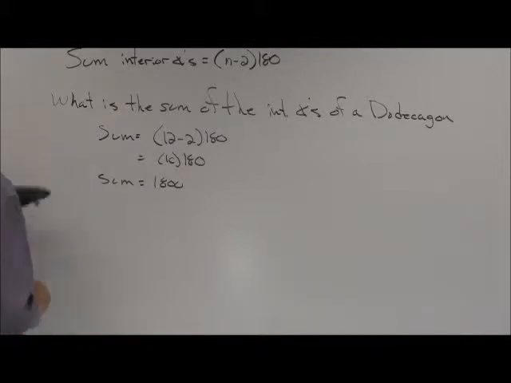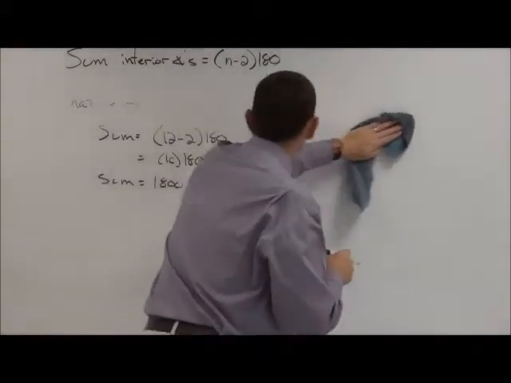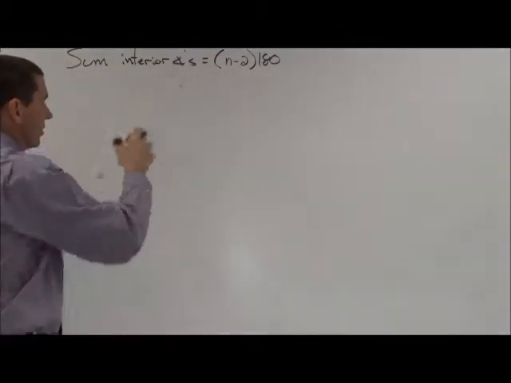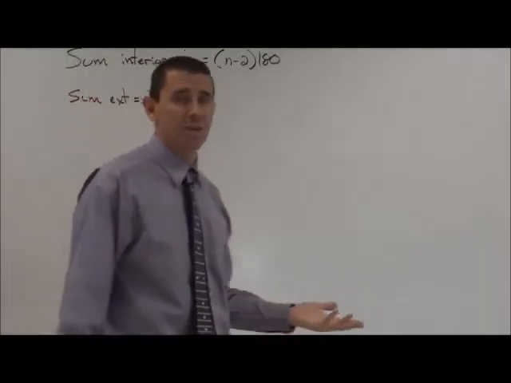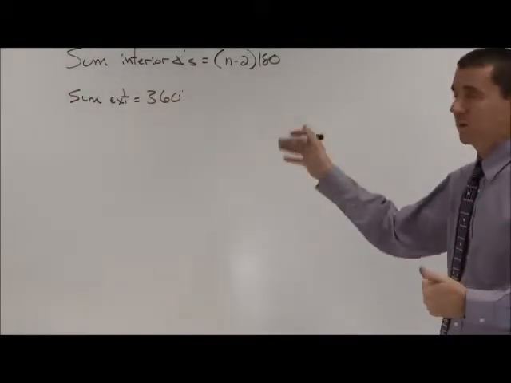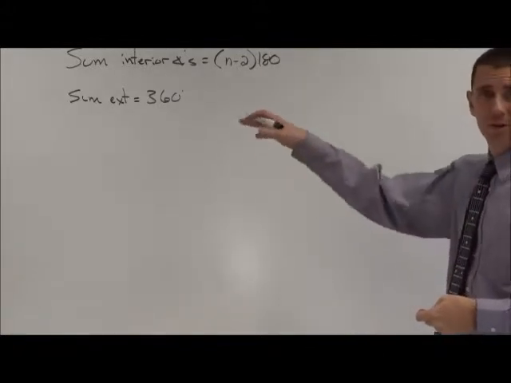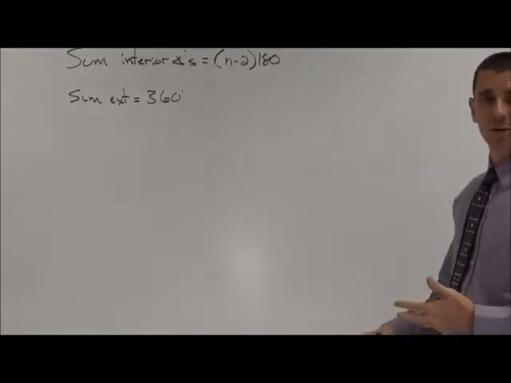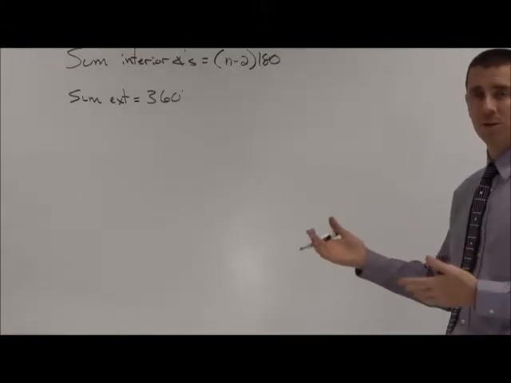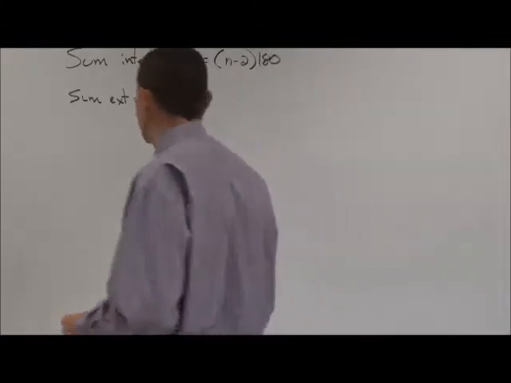We wanted the sum of the exterior angles. Again, that's the formula for the sum of the interior angles of any polygon. 60 sides, plug in 60 for n. 120 sides, plug in 120 for n. When we looked at the exterior angles, and this is something we looked at in class today, the sum of the exterior angles, one at each vertex, is 360 degrees, period, no matter how many sides a figure has. So 3 sides, the sum of the exterior angles is 360. 72 sides, the sum of the exterior angles is 360. Again, these are just polygons where we don't know anything specific about their interior or exterior angles.